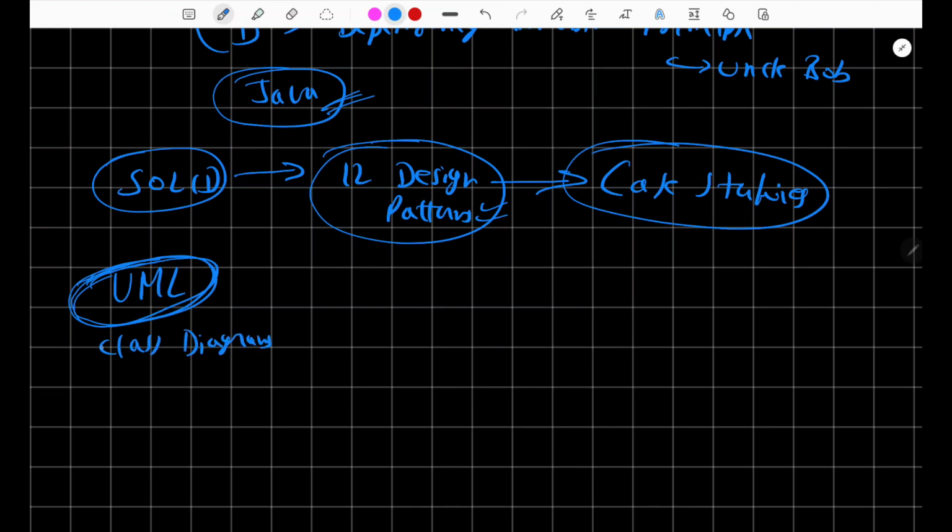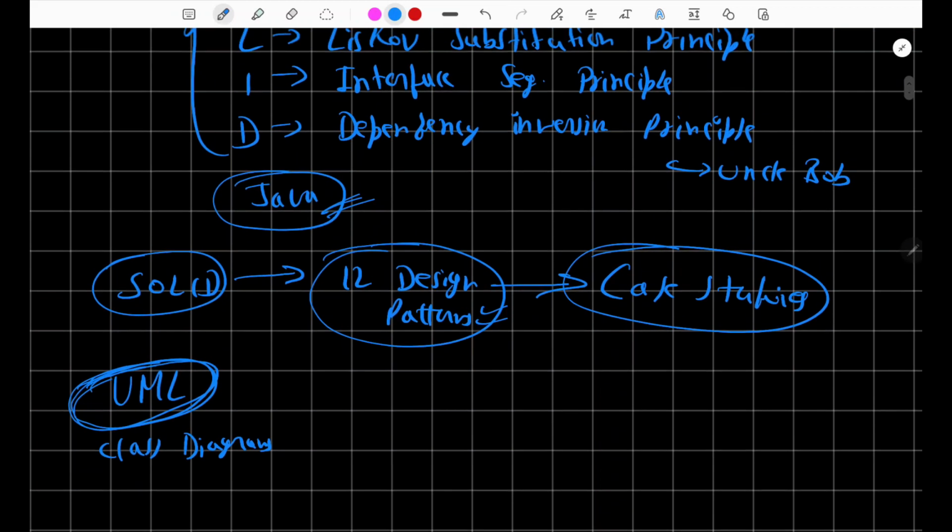Class diagrams I will be explaining. So you must have some idea of the UML before getting into the solid principles and all those things. But even if you don't have the idea of UML and class diagrams, I will be explaining some of the concepts in this video, then I will be moving forward.